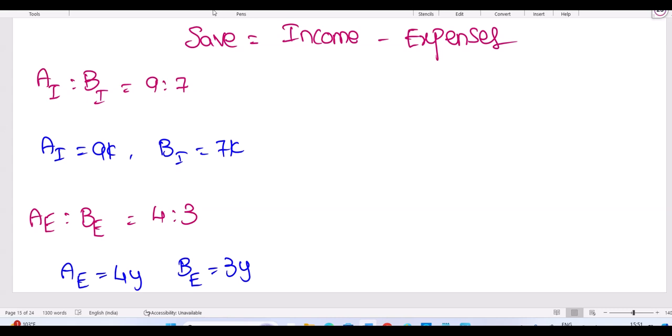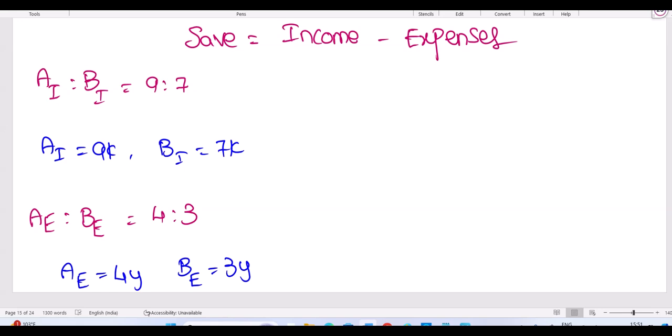Whereas in the last ratio, 4 is to 11, the total is 60, into 4 we did. Into 4 is different, into 6 is different. K is 6 there, here Y is 4. Two different variables we have to use. A lot of people write 9K, 7K here and 4K, 3K there. That is a simple mistake. When it is two different ratios, use different variables, please. If it is the same, let us prove that in the question. Sometimes it may be the same. That we need to see in the question.